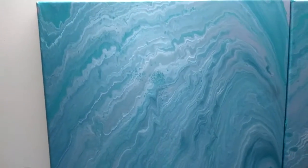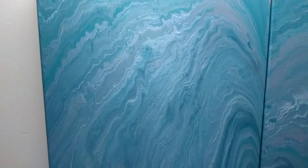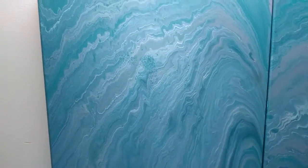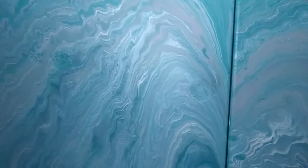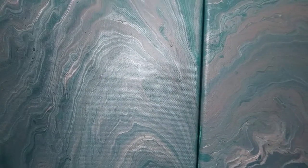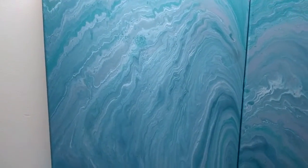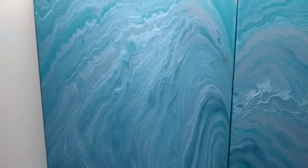This one, and I chose them vertically. This one is not my favorite. It's cool, but I wanted it to be a little bit more like the other. And then right here, I don't know if you can see it very well, but you see that circle right there? That's where my torch kind of flared up and burnt the canvas, and I was not very happy with that at all. I don't know what's going on with my torch. I got to figure that out.